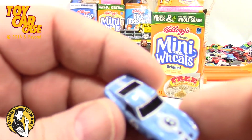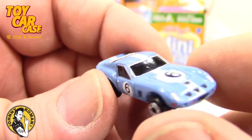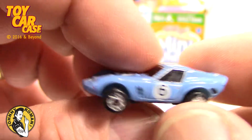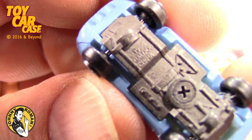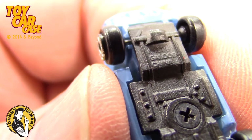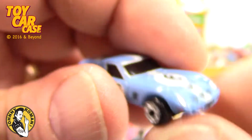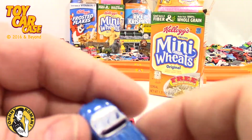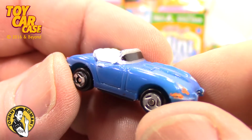I got another one of these. Just had it in another video. Oh, this one is one of my faves. It is clean and precise. Just one of the coolest cars around. We can almost read it. 1988 on the bottom, look at that. That is sweet and so tiny. The cool thing about these micro machines, you can collect 1 billion of them and they don't take up a lot of space.